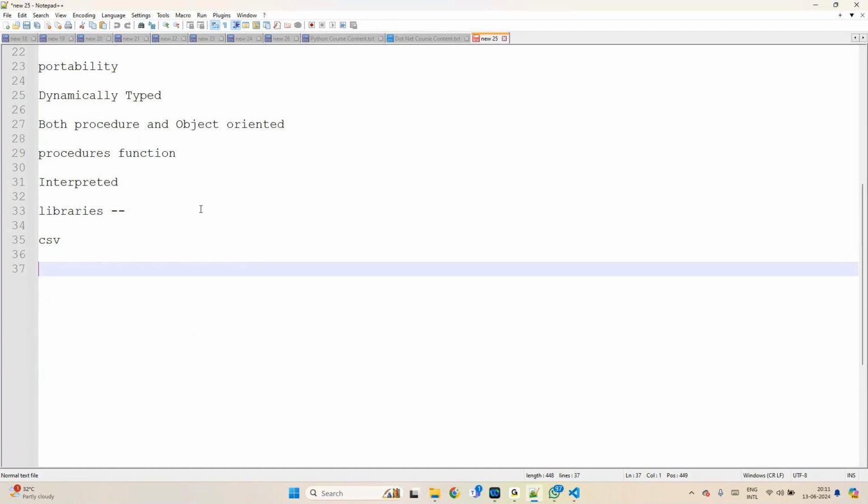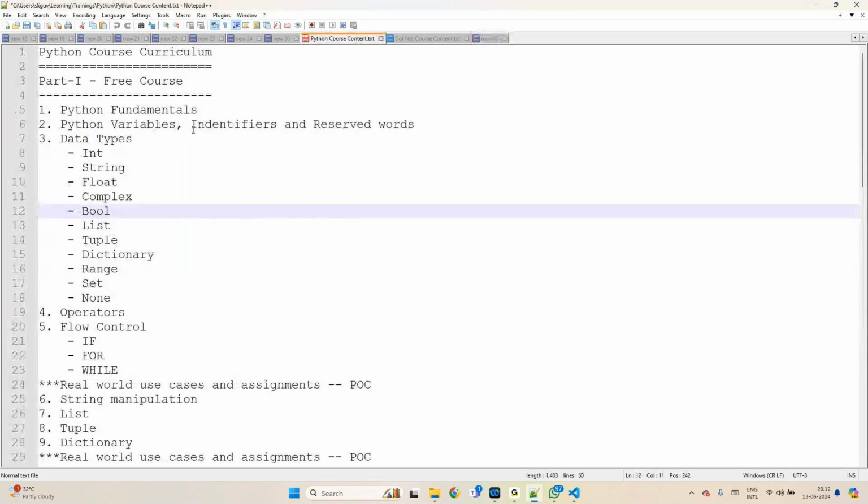So today we are discussing identifiers, reserved words, and basic data types.